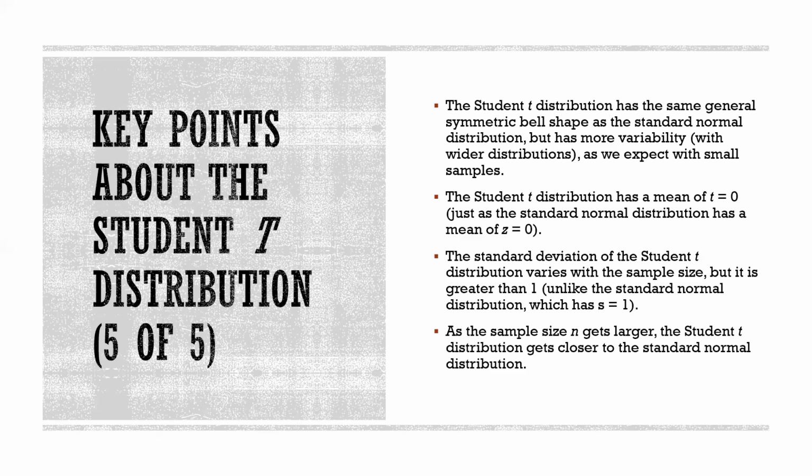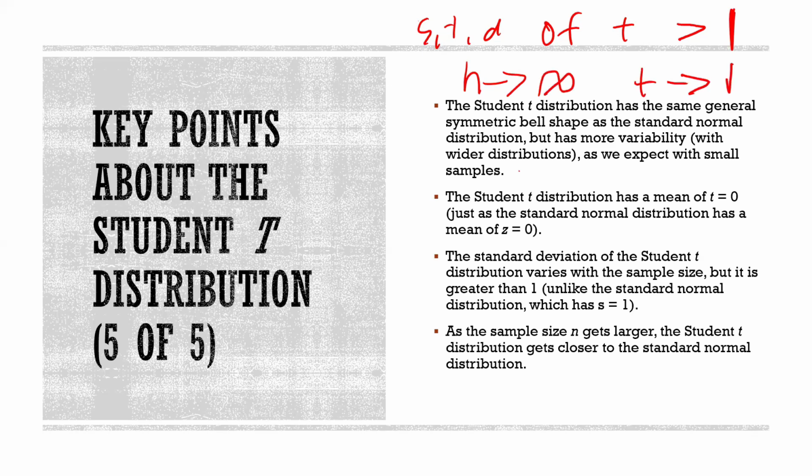but the T distribution, right? This is important, right? The standard deviation, the STD of the T distribution is always greater than 1. How much greater than 1 it is? It is significantly greater than 1 when n is small, right? When n is very large, it gets closer and closer to 1, right? Using limit notation, which is kind of a calculus thing, just think as n goes to infinity, the STD goes to 1, right?